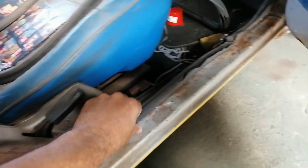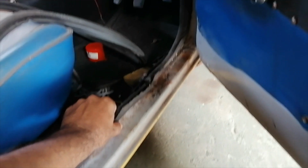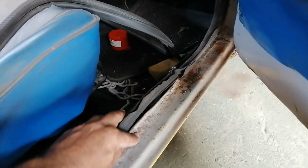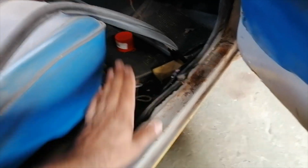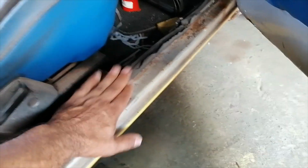The sill here is not too bad. Like I said, 20 years ago I did work on here, and I welded a new lip on here. I just didn't finish it off properly. Those days I never had all the experience that I have now, or hadn't gained the necessary experience. But I also just wanted the van done back then because I never had a vehicle. So then I'll finish that lot off. And of course the door.